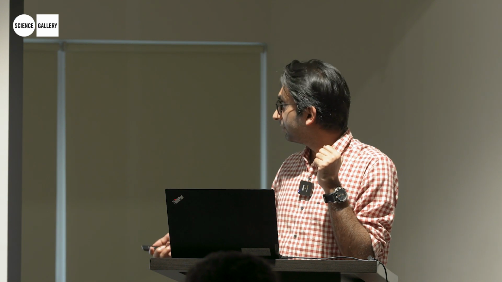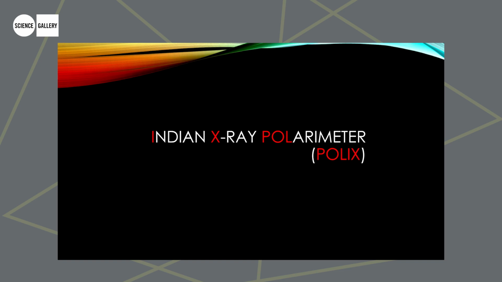So the common sense question will be, why don't you have an X-ray polarizer? Just put it and send it to space, no? But that doesn't work, because X-rays either get absorbed or they pass through. So you need more complicated, sophisticated technology to deal with it. So this instrument, Polix, was built to look at these compact objects in X-rays so that we can understand what's really happening in some of the processes there.